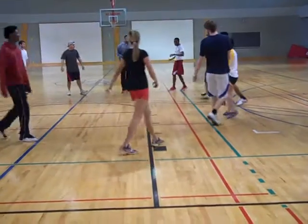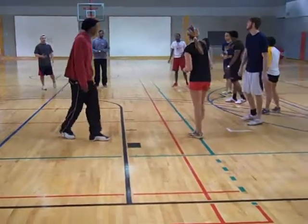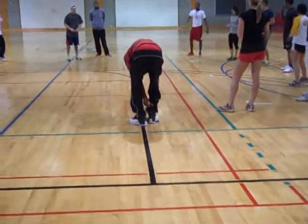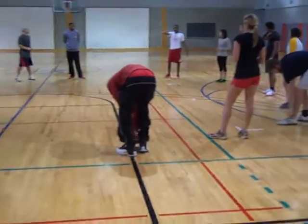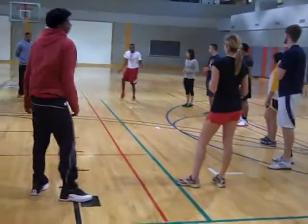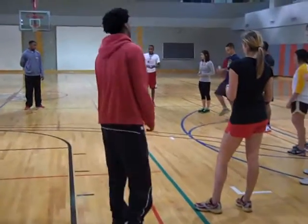All right, everybody stop. So we're about to do a little footwork. So what we're going to do is we're going to do the inside kick first. The inside kick, all you have to do is hold the hacky sack out in front of you, and then you're going to drop it, and you're going to kick it with the inside of your foot. So we're going to try the right foot first.